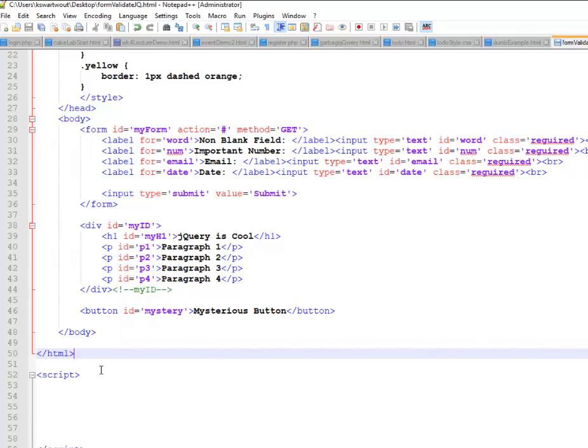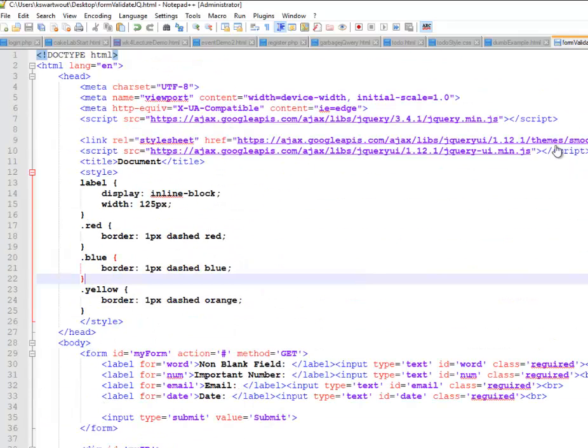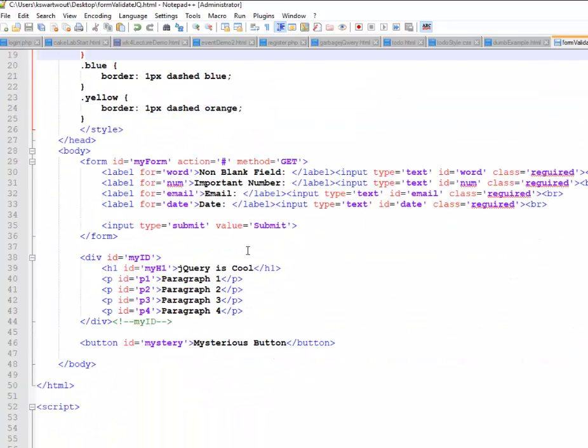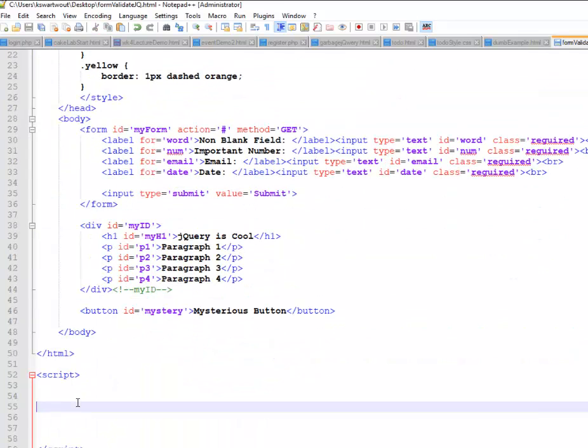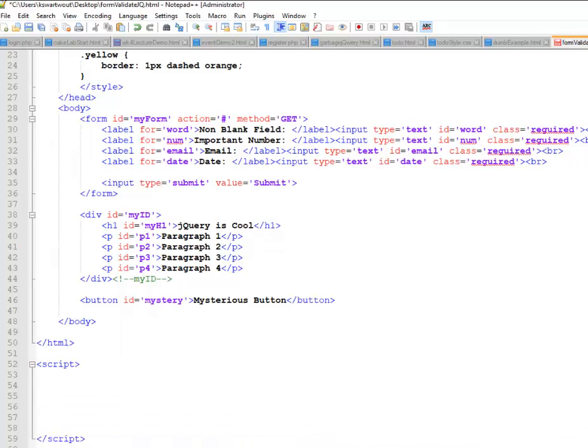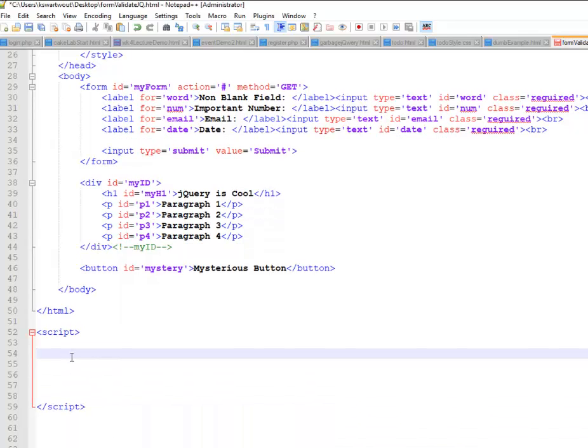And so down here in between some script tags, and in these introductory videos I always like to point up at the top and say, hey look, see this link here? That's my link to the jQuery library. I need a reference to it on the page, otherwise I can't use jQuery. So if you get some weird errors like "$ sign is not defined", which is one that you could get, that would mean that you don't have jQuery.